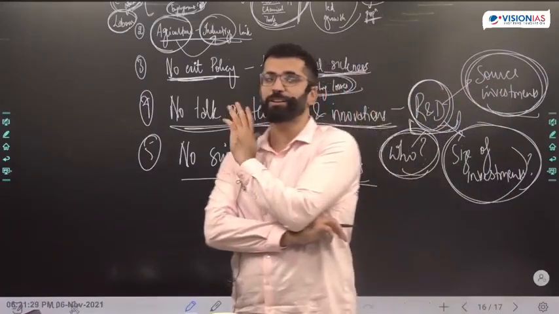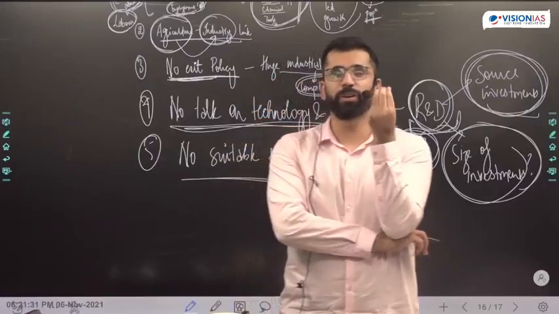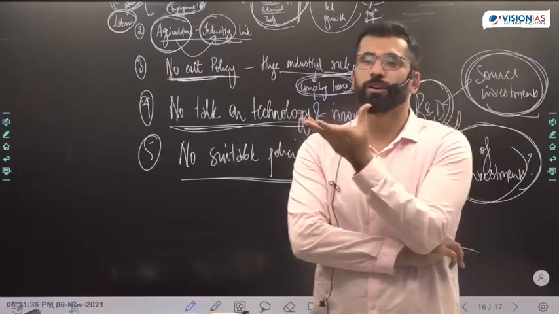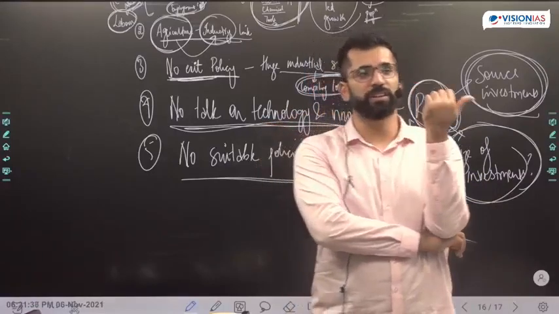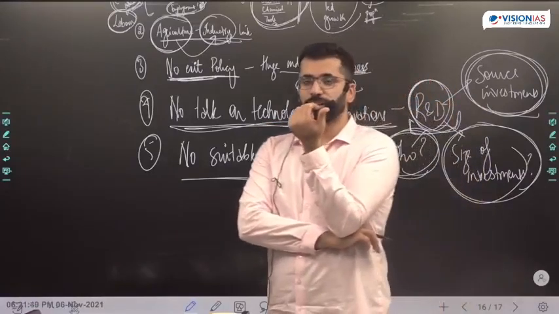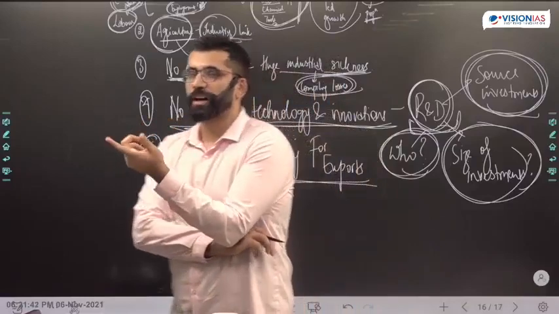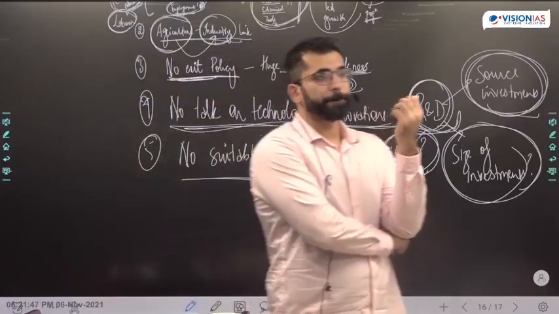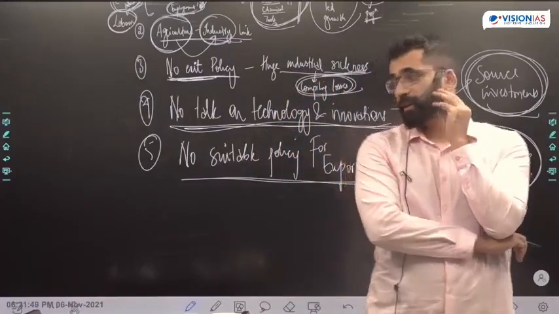Allowing the private sector to perform its function is giving more incomes, is generating more competition, is leading to growth of the economy. And in fact, you have reserved public sector, that is social objective. Small sector के लिए you have still reserved categories, you are providing good incentives to them to grow. No suitable policy for exports.